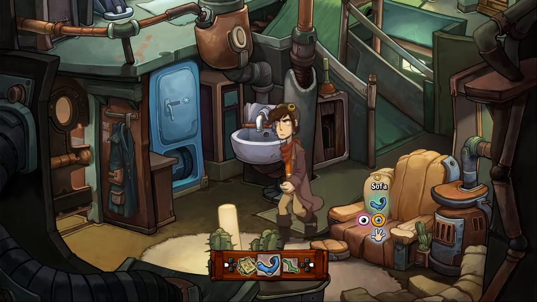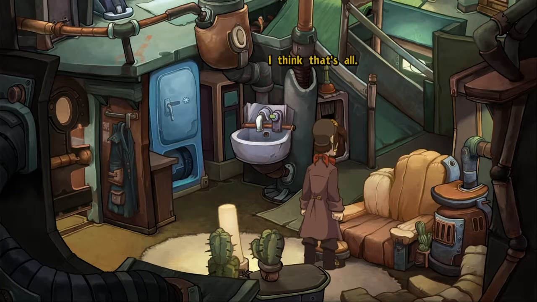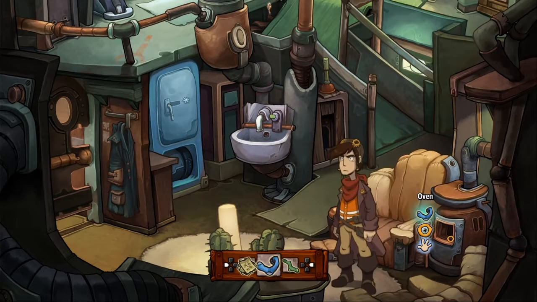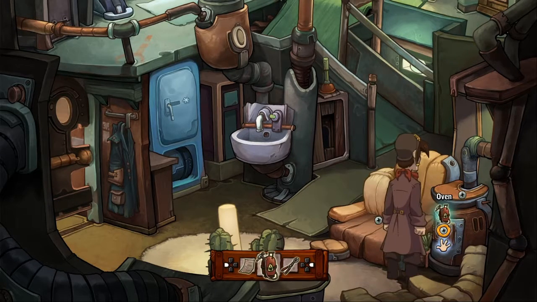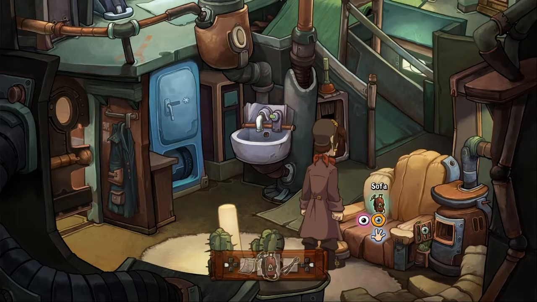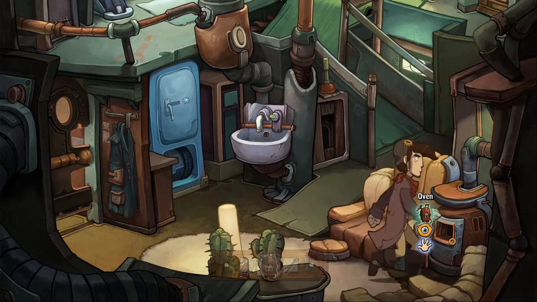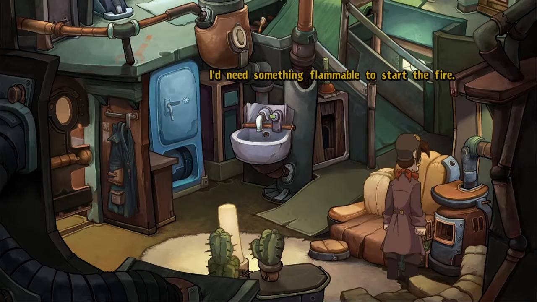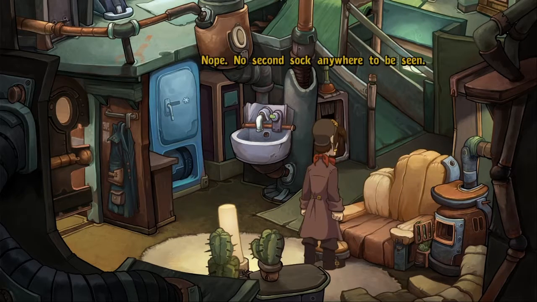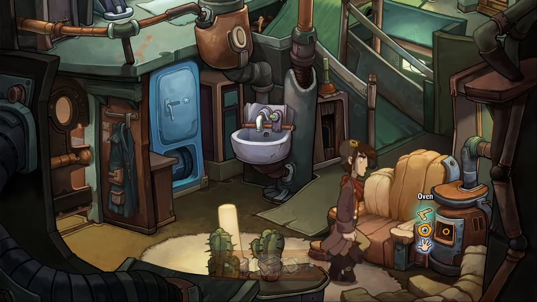So I have bait, but I need a trap now. Well, I think that's all. Should be enough. Okay. There wasn't anything in here, right? Oh, I could try the torch to light it. I need something flammable to start the fire. Like a sock? But I don't know which color. Because dang it, like I didn't move it around.